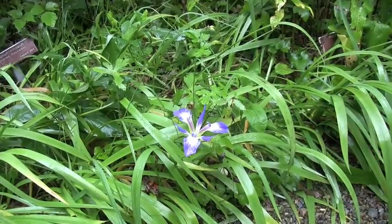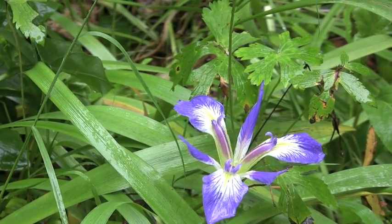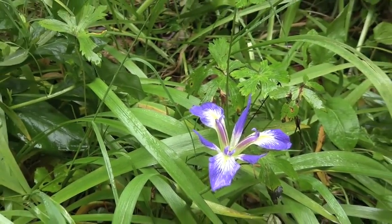Some very happy irises. The irises can become so happy that they are considered invasive. And that actually brings us to an interesting question, which is, what is an invasive? I'm certainly no expert, but when we talk about invasives, we're really talking about a plant that is inappropriately vigorous for its site. So invasives are actually defined regionally. We have plants which we treasure and which are well behaved in our area. The very same plant in another part of the country could be considered invasive.